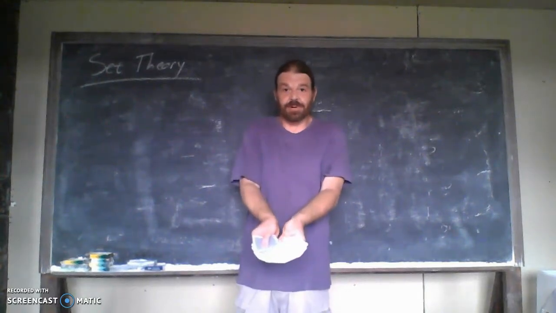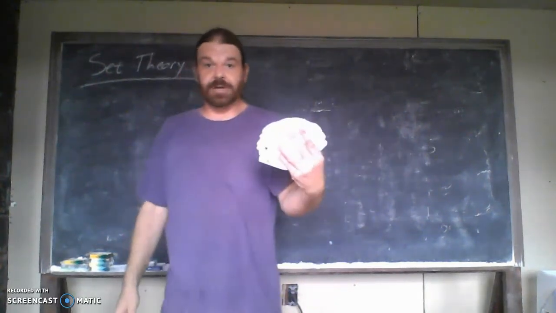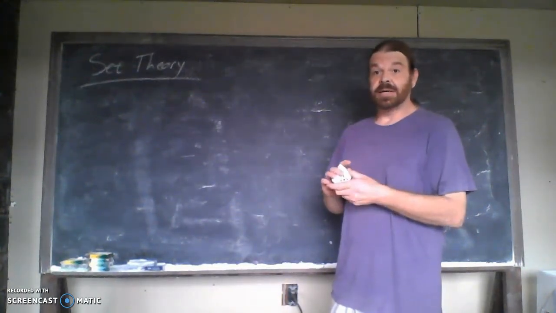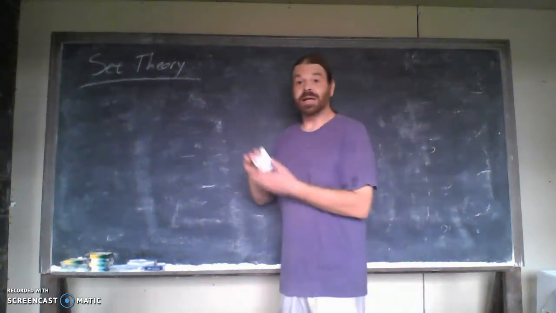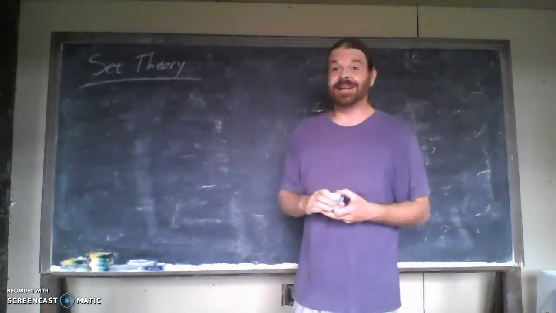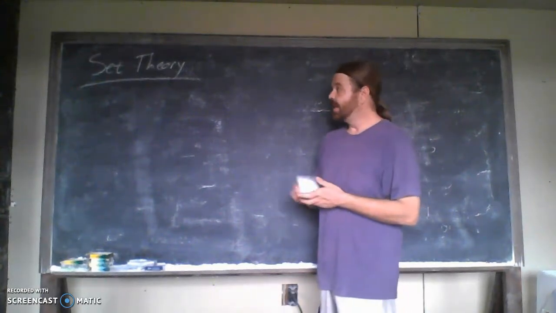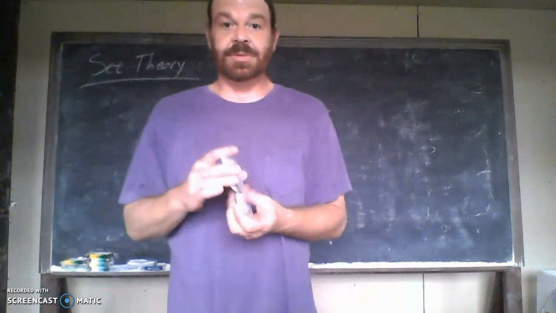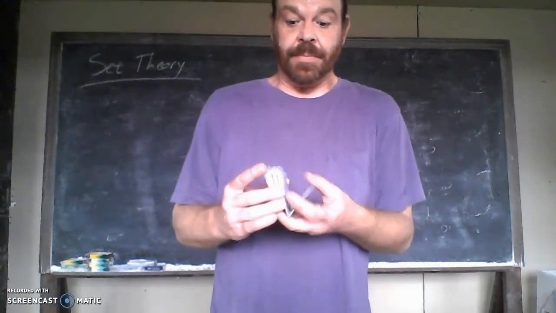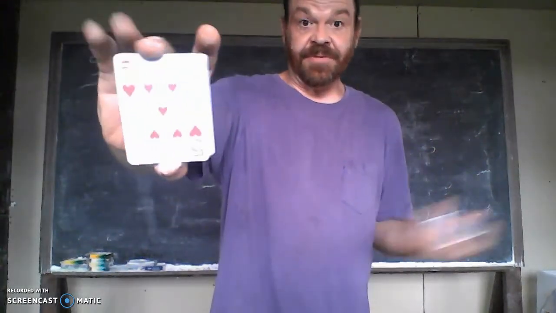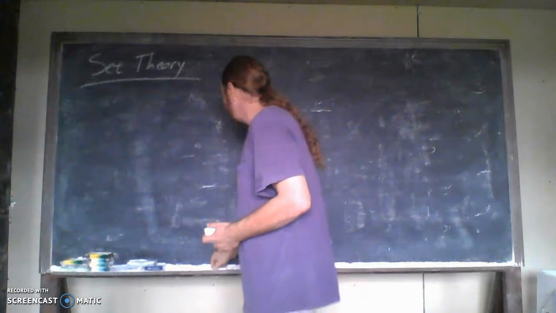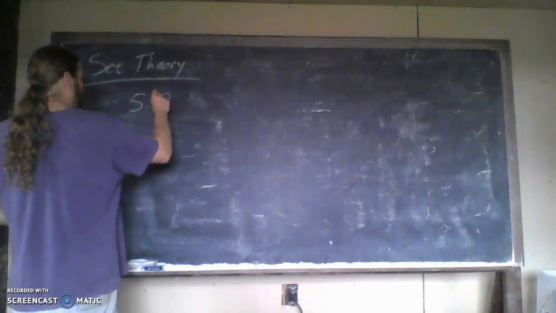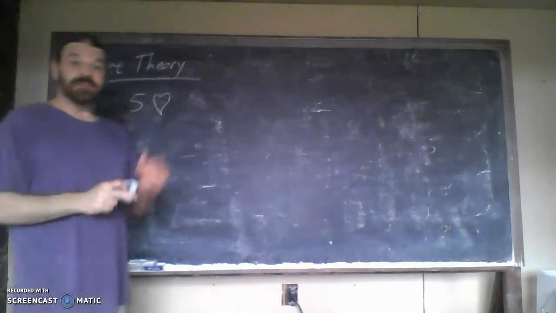So I assume everybody's probably familiar with what's in my hand here, a regular deck of cards. This is the example I was thinking we could go through and show why we want to learn set theory for programming. So let's say we have a card here. Just shuffle them, pick one at random. So I got the 5 of hearts, right? 5 of hearts. And that's how we identify the card.